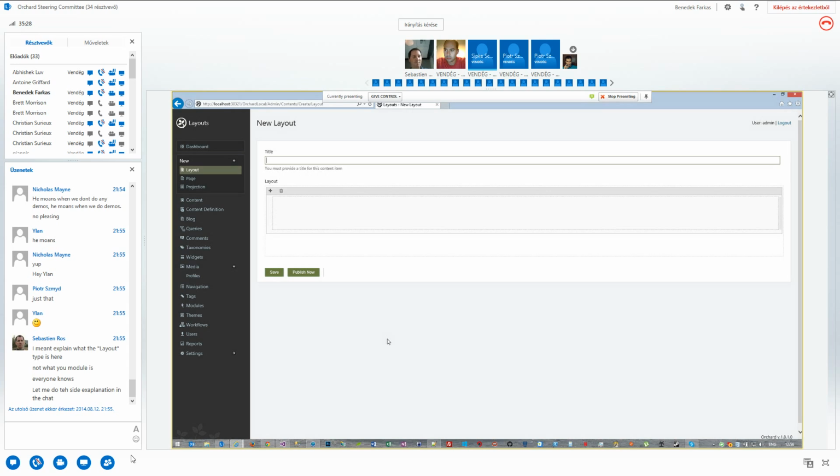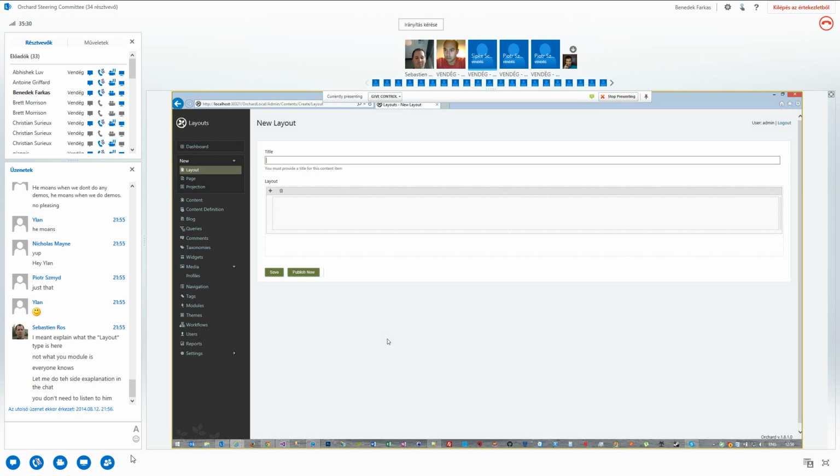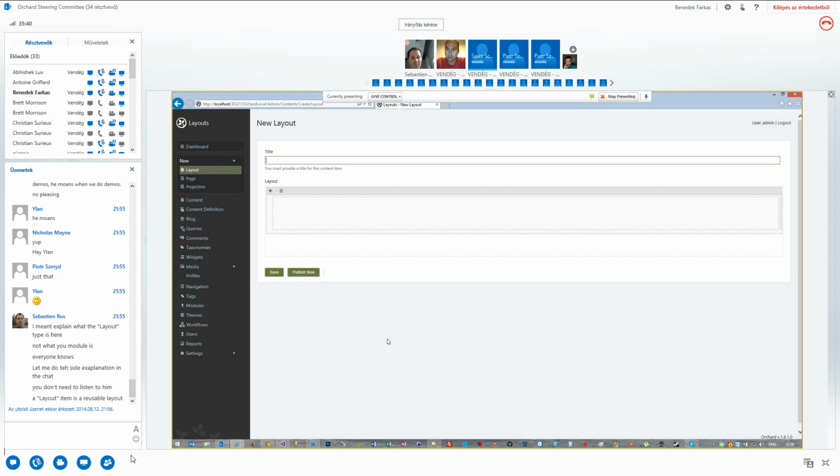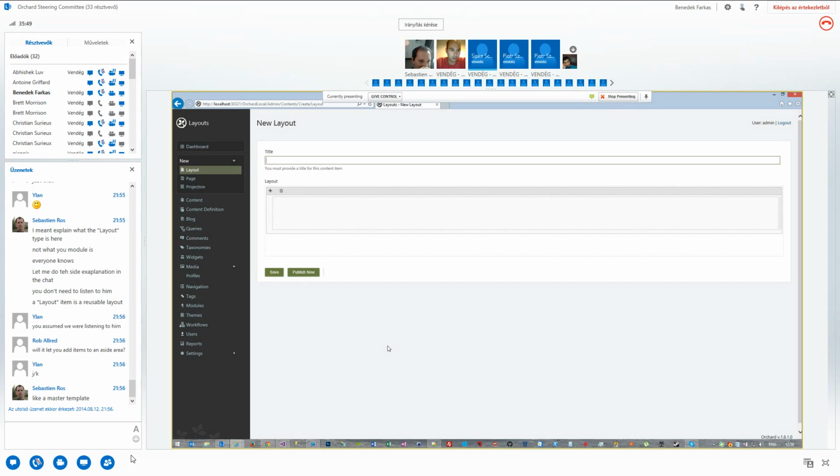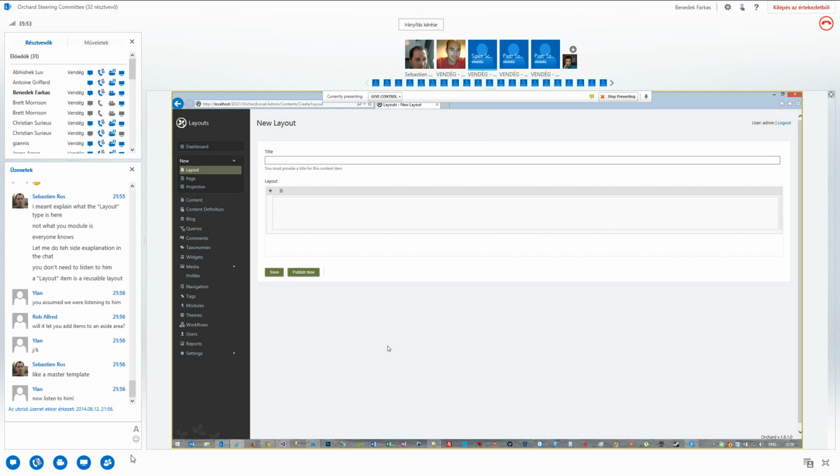I want to use it for a new feature I'm building, which we'll talk about some other time. So that's it in a nutshell. Any questions about that? No? Okay. So this layouts feature also supports templating. In this case, we're just going to create a layout, and then we're going to apply this layout to the home page, so we can see how that works. For example, we'll call this a content master layout.